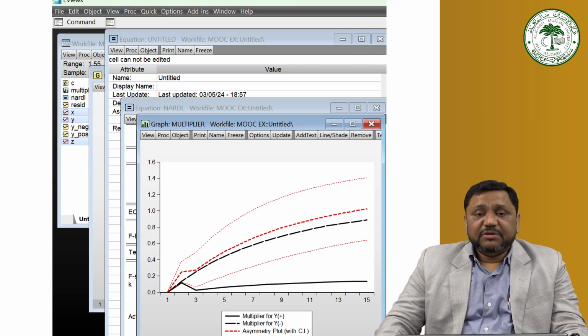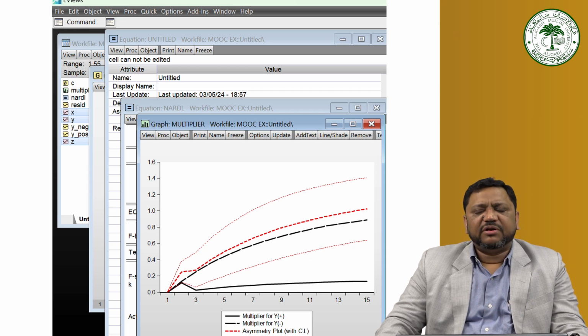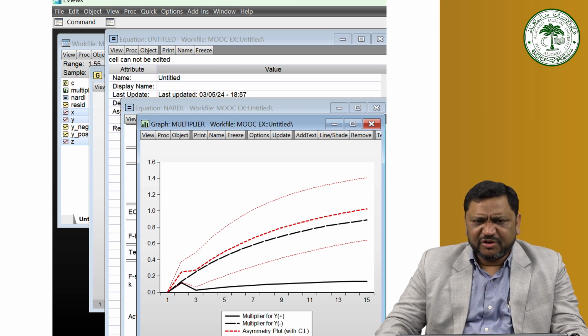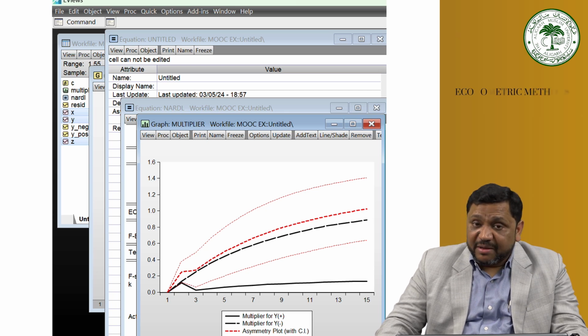But here again we will check for our residual diagnostics. That is, we'll check for normality, for serial correlation, for heteroscedasticity. We will also do the stability diagnostics in terms of CUSUM test and CUSUM squares test.